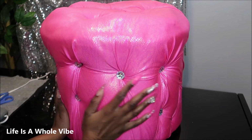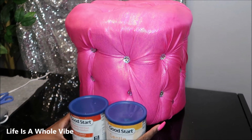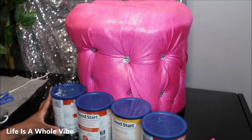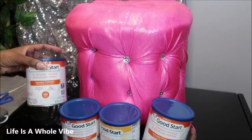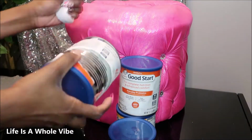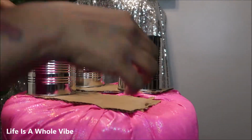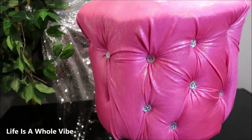I want to raise it up a little bit. So I have an idea to use these empty but very, very sturdy baby food cans. I'm gonna see how that looks underneath, and maybe I'll hot glue it, or I'll figure out how to get these on there. So just keep watching for that. So I took some cardboard and stapled it to the bottom. I had to create a base to add on these baby milk cans, and they're pretty sturdy.